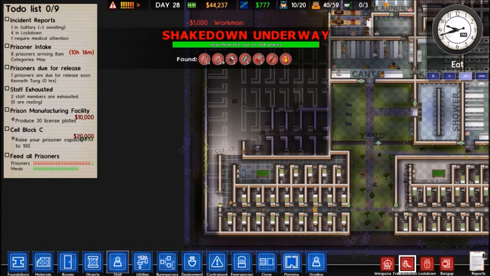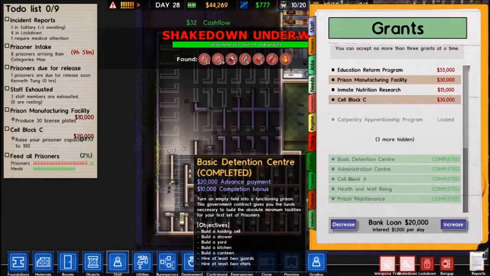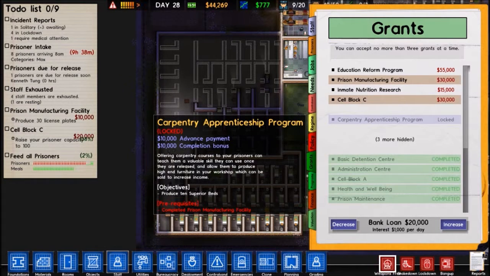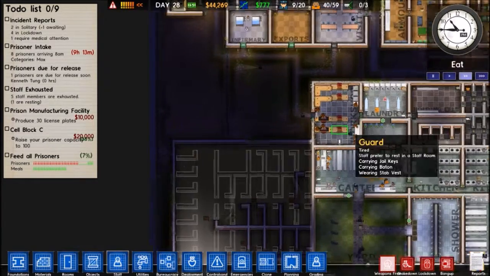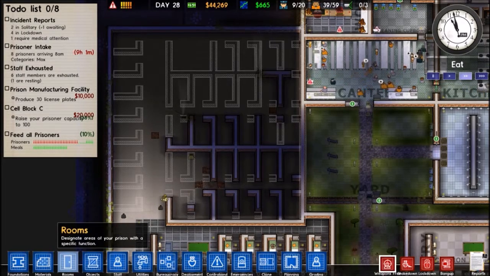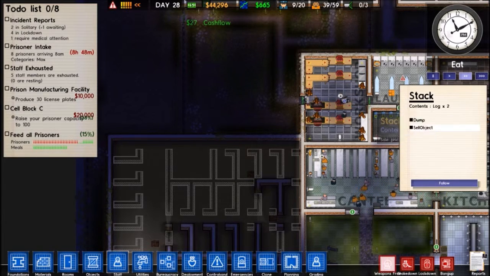Two more Willy Wonkas to help. The shakedown's almost over. I think we completed a grant. Yep, we completed a grant for the tool cleanup. I'm gonna have weapons free just in case these guys start acting up, so let's go into grants. And let's see, education reform. Oh yeah, we still can't get this stupid competency training because they haven't made 30 plates yet. I don't even know how many plates they made. I'm gonna assume they made plates, but I think I may have put these tables wrong to the point they're not making plates. I don't know, hopefully they are. Because I see these stupid stacks of metal here, but I'm not sure what they're planning to do with it.